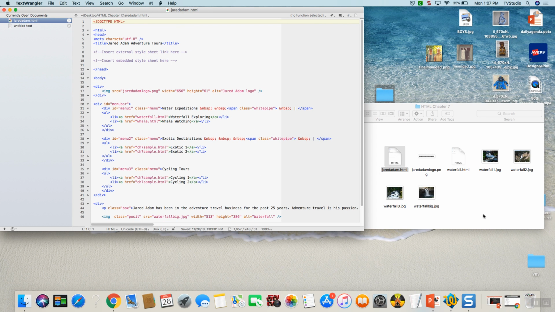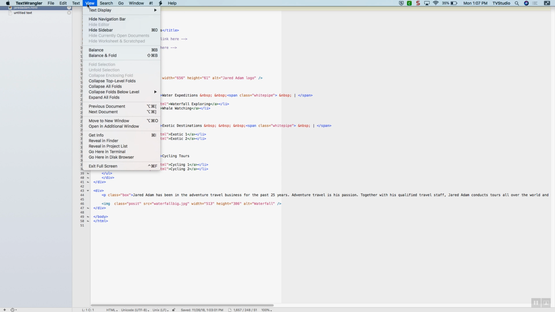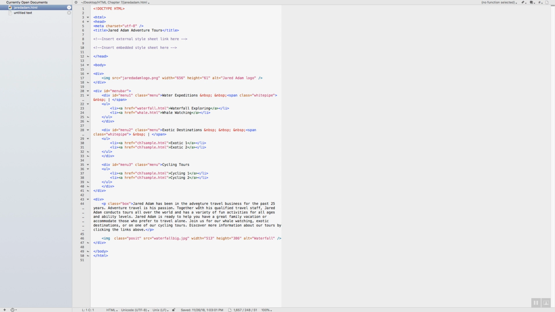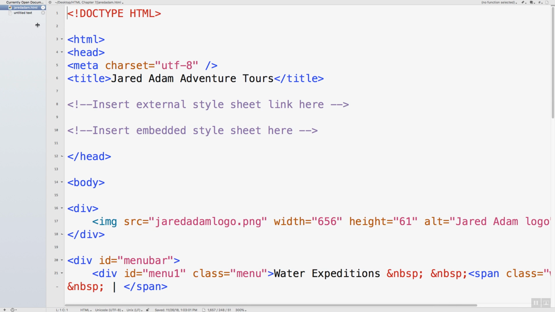Okay, chapter 7 is all about expanding your knowledge and what you can do with a style sheet. Up to this point we've really just worked with some very basic style sheets. Today we're going to get into some more advanced features that you can do within your style sheet.